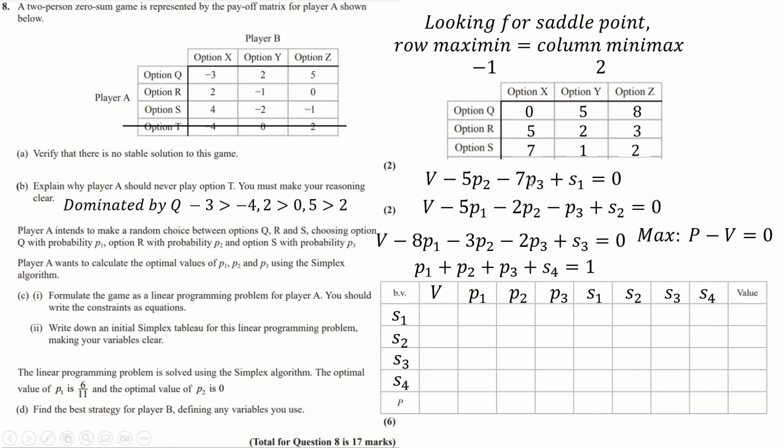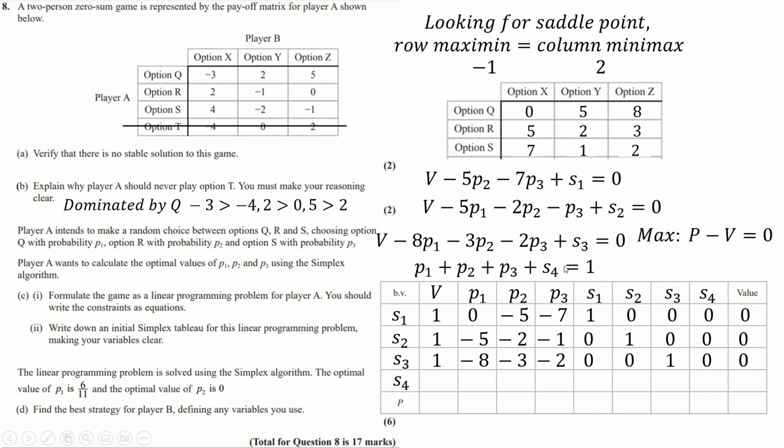And now we can just fill in all of the coefficients that we see here. So this first row is going to go 1, -5, -7, 1, and then all these will be 0 because they all go away. Or there should also be a 0 here because the P1 is not there. And then equals 0. And then likewise for the other rows. Second row is this one because the S2 comes from there. Third row is this one because the S3 is there. And then the S4 from there, so that's going to be this one here. And then likewise this one here is the last one to do.